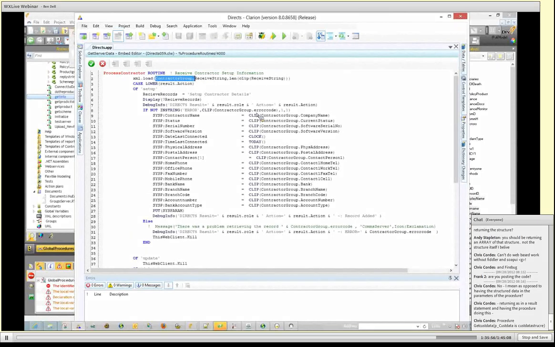Like for instance, my table's field is that group dot that field. And that's the reason why I return a structure from the web server and not just a string. Does that answer the question?